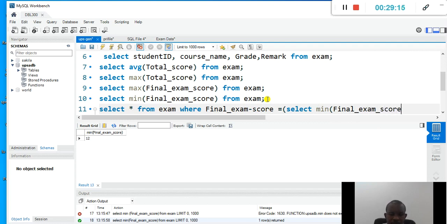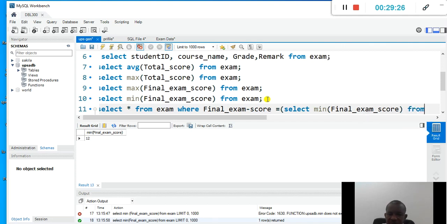Okay, let's close this. All right, then we have to indicate where we are selecting this from. So from exam.